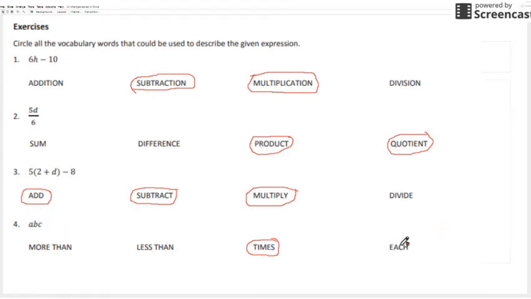So if you wrote that, you used the right idea. At least you would look back at the list. But times really is the only one that would work here. A times B times C. All right, so hopefully you have those correct. If not, that's okay. Hopefully you correct them. Or if you have a question, please raise your hand. Otherwise, you should be good to move on to the assignment for the day.